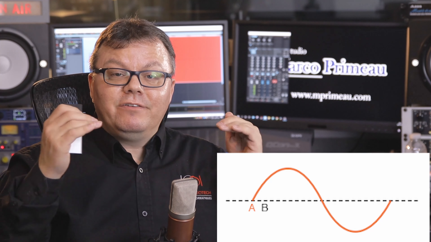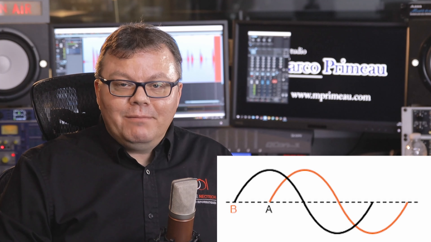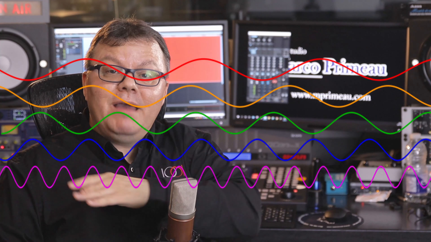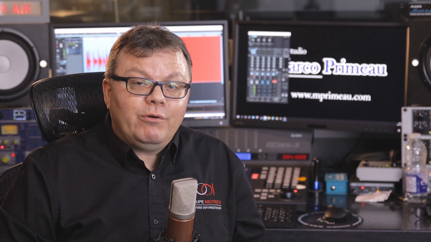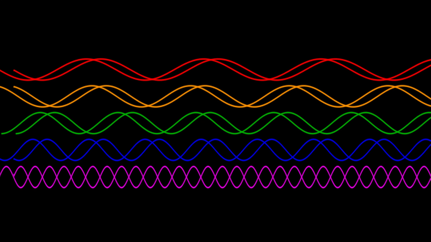Now about phase and time. We all know that audio takes time to travel in the air. For example, in a storm you will see the lightning before hearing the thunder. So if we make a recording with two microphones placed at equal distance from a source, both recordings will be in phase at the same time. If we move one of the microphones closer or further away from the source, both recordings will be out of phase. Since frequencies are longer or shorter depending on the wave they make in the air, the time displacement will make some frequencies get cancelled. Sounds recorded with this displacement will sound different and often not in a good way.